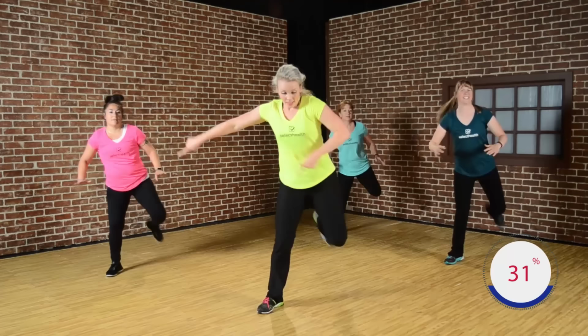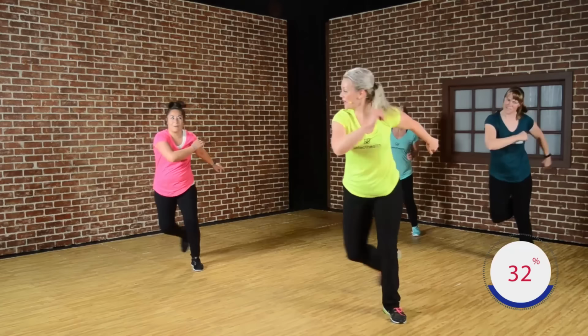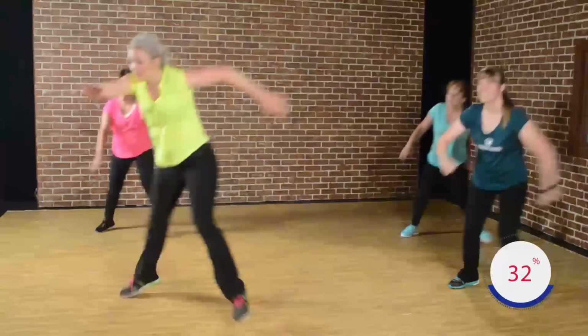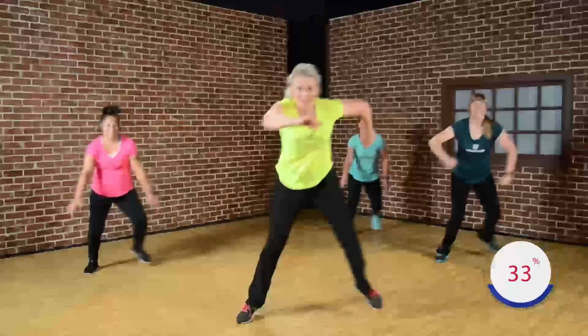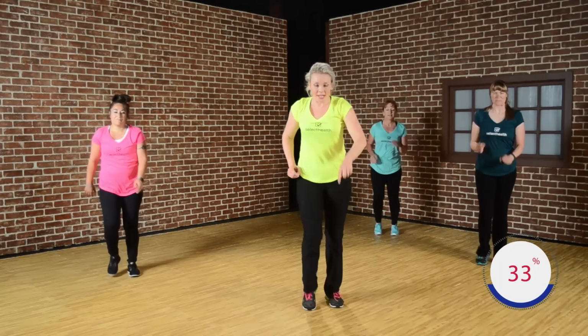You're going to hop laterally, side to side. 4, 3, 2, hop. So this is right here. What do you think? Not too bad? Good. Can you make it a little bigger? We're almost there. We go. 4, 3, 2. Everybody march. That was awesome. Keep marching. Second section's coming up. Great job.